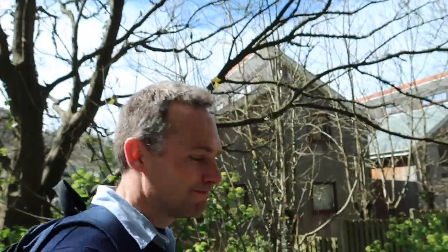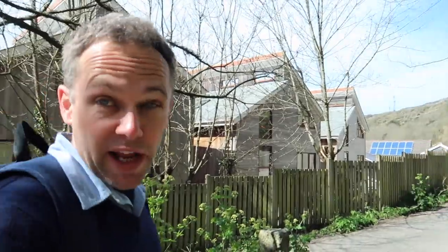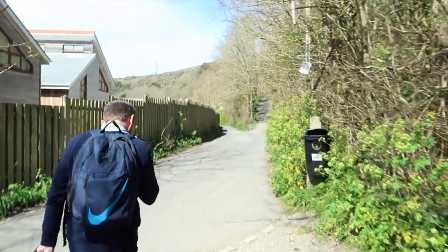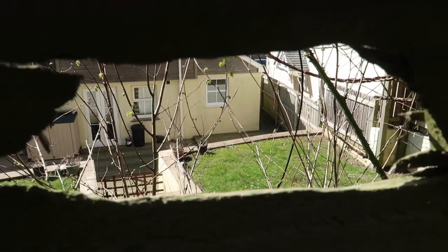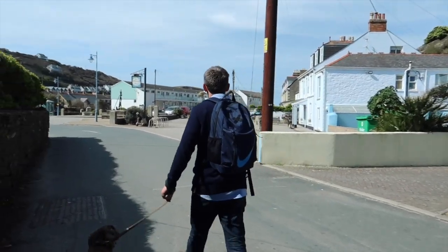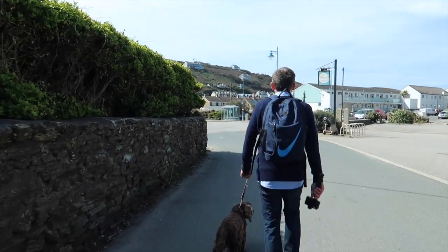So our tramroad is now converging with a road. The road, yes. We stay straight ahead really, don't we? Yes, so this may be where these interesting but untidy back gardens are. Can't wait. What are you doing? I'm looking at the interesting but untidy back gardens. Can't take him anywhere. Great big fence here. What does he think he's going to see? So finally emerging at the Portreath Arms, and we just follow the road back to the car park.